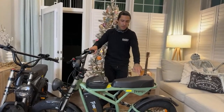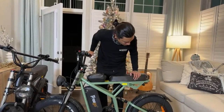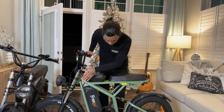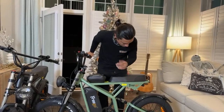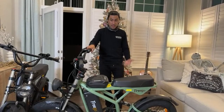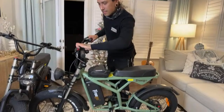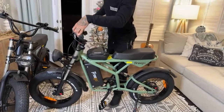Definitely stay tuned. We're going to be doing a review on this bike very soon. I just have a few things to fix. The front fork needs to be straightened on this. The front and rear brakes I have to adjust. And actually, let's make sure this sucker turns on and see if there's power in that battery.